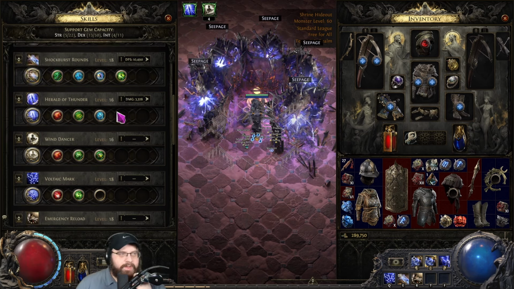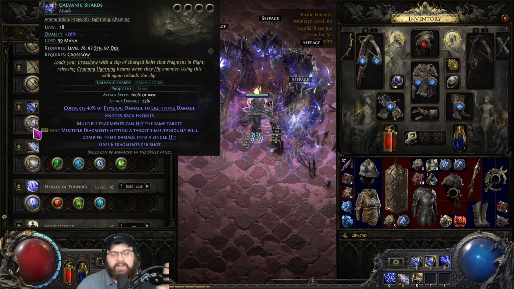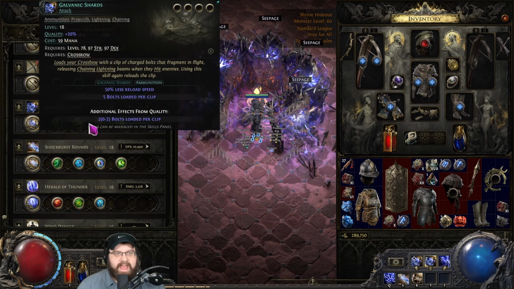a big change. So actually, before I get into that, one very important thing that I've done is I've put quality on every one of my skills. If you're on PC, if you hover over your skill and hold Alt, you can see what the quality does. In the case of Galvanic Shards, the ammunition quality increases the bolts in our clip by 2, so one bolt per 10% quality. It's very nice to not have to reload as much in between packs, and it's just a nice quality of life.